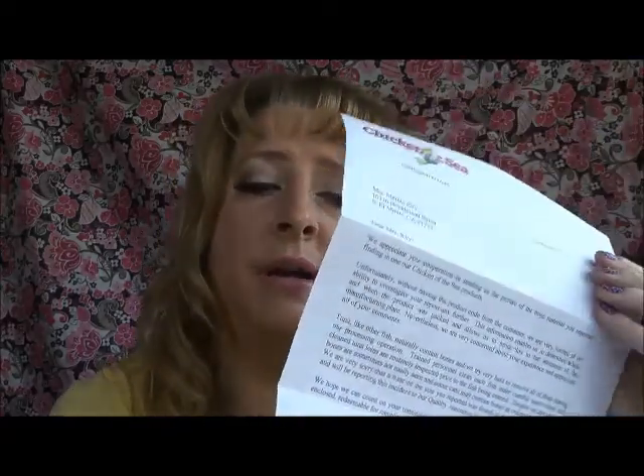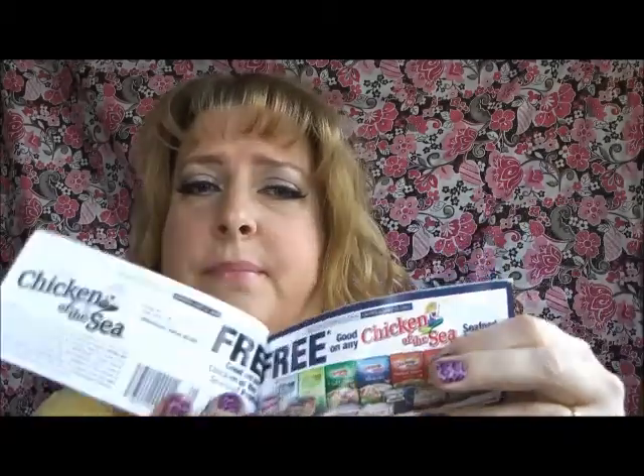I had an issue with Chicken of the Sea. My husband made some tuna, put it in the fridge, and the next day we decided to have tuna sandwiches. He bit down and there was a bone inside — almost looked like a little tiny drum-shaped bone. I took pictures and sent them to Chicken of the Sea customer support. I didn't have the can or the UPC, so they sent me a letter apologizing, letting us know that since I didn't have the can, there was no way for them to know where it came from — they get tuna from all over the world. They did apologize and sent me two coupons for Chicken of the Sea products, a maximum $3 value each. It didn't hurt me since I wasn't the one who bit into it, but my husband appreciates those two.